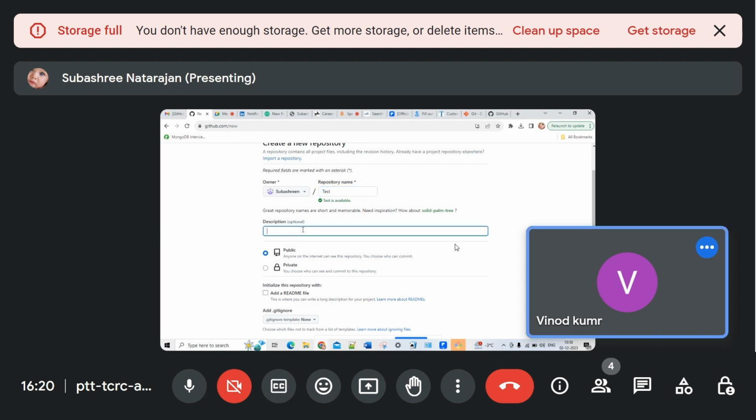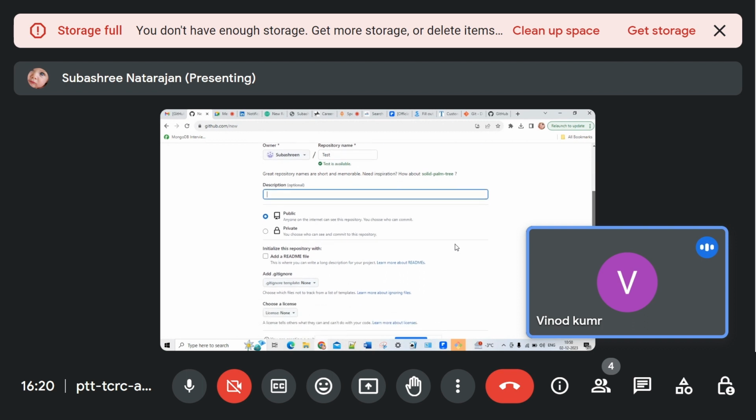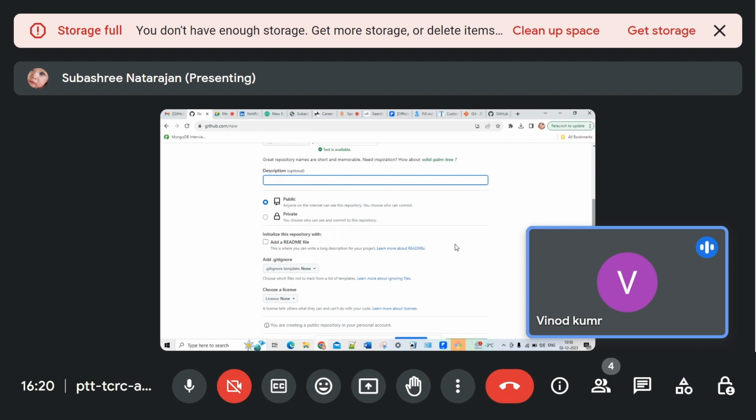Then here you can see public and private. Public means anyone can see your code and anyone can utilize your repositories. Like a freelancer, you can open your code as open source and anyone can utilize it and build the code as well. They can make changes to your code. If you want that way, then you can make it public. If you want private, then you have to provide specific permissions to the people who can push the code into the repository. In real time, we will use private mostly, 90%, but in a normal way, we can use public. So you can choose public only here.